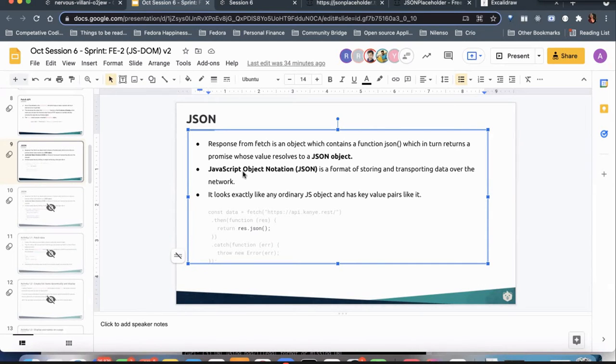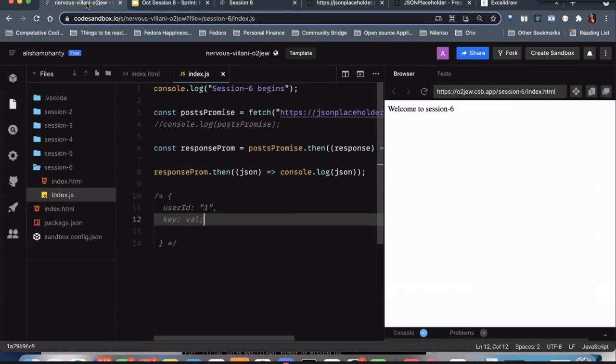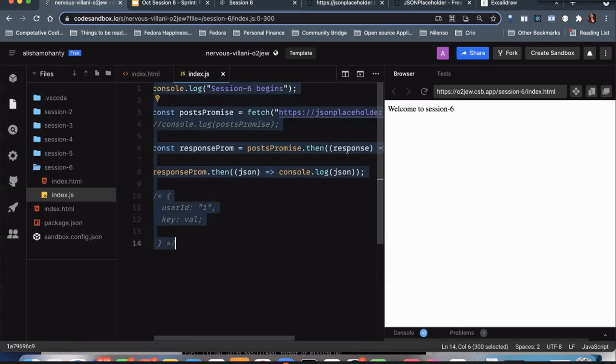I'll repeat once again. I hope these lines are like golden lines. Response from fetch is an object, right? Which contains a function JSON. So what we were getting here, where is my code? Here we are getting a response, right? Response is an object here. We got a response promise from this fetch.